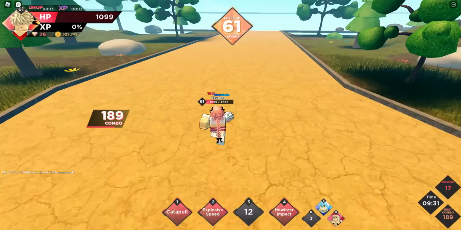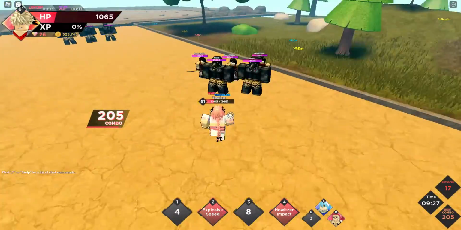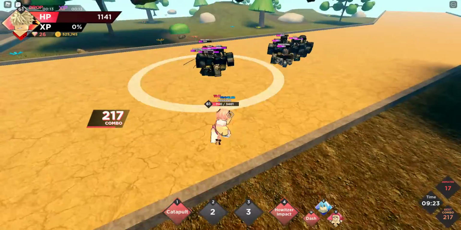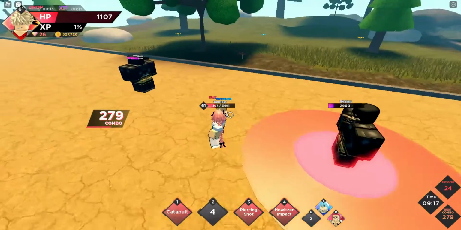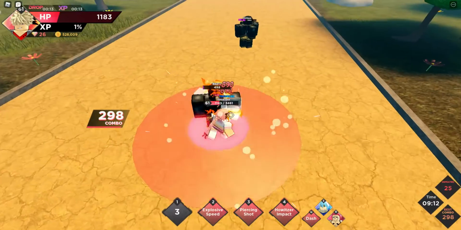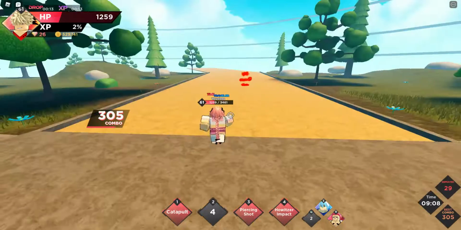So now I'm level 61, which is pretty cool. Let's just keep going. This is also a very good reason why Valkyrie is pretty good, because as you can see, he just runs around and does a ton of damage. He's very good for gathering the crowd. Then you can just use piercing shot or something to finish them off.